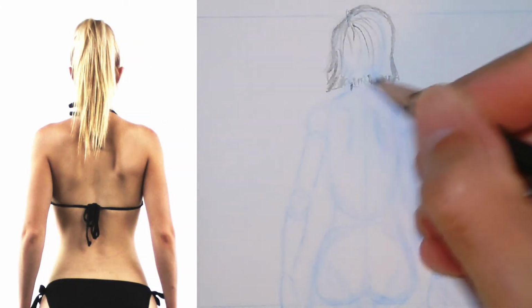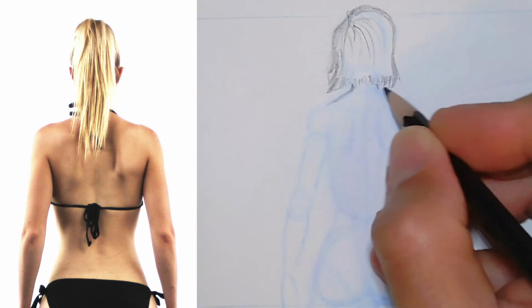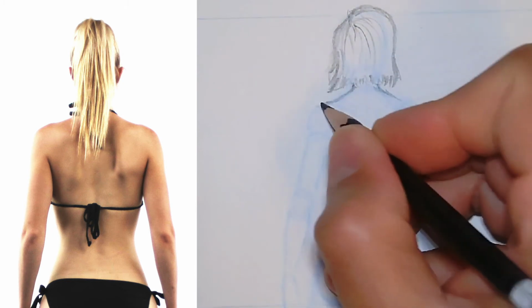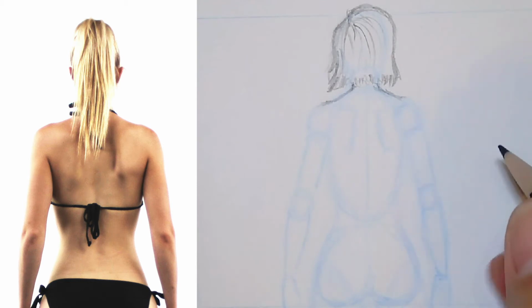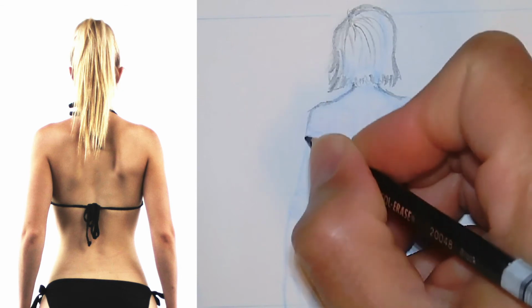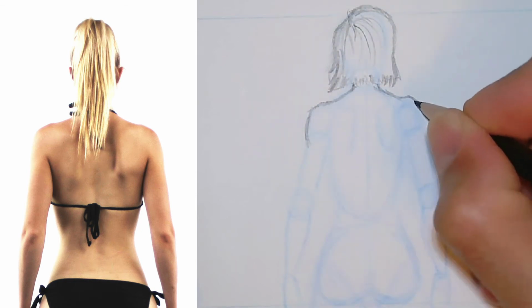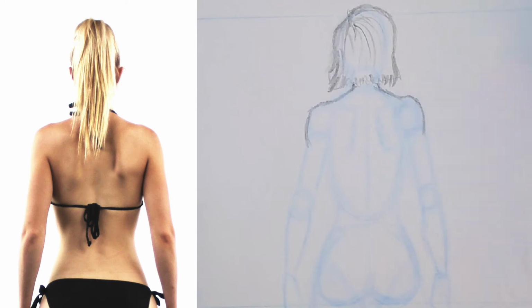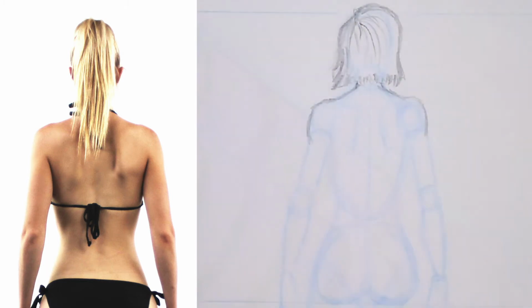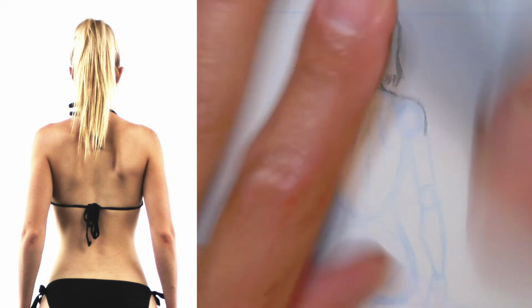Okay, so let's see a little bit of her neck here. And then the traps coming down at an angle to her shoulders. And you get a little bit of that bone kind of sticking out there. And then we got this rounder part, but the bone makes it flatten out just a little bit, and then kind of go down and around. My shoulder looks higher. Am I? Oh no, I'm slanted. There we go. Lost my bump.